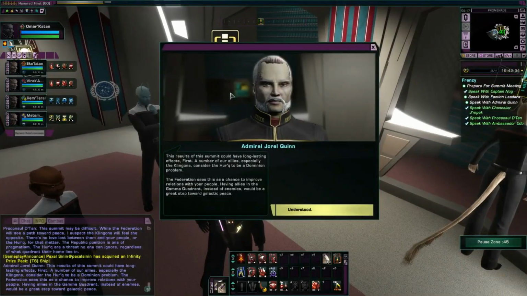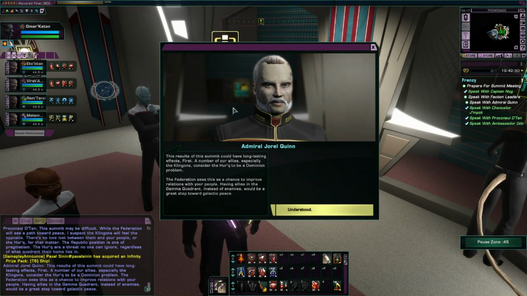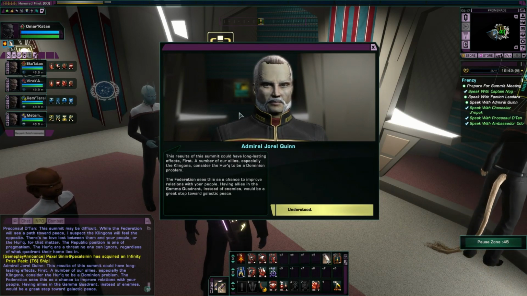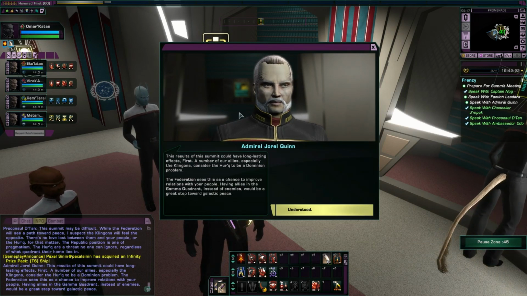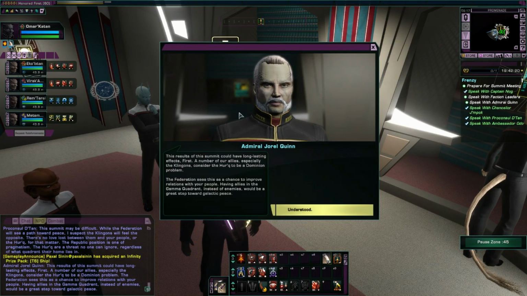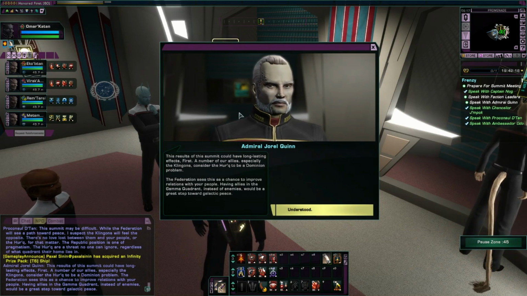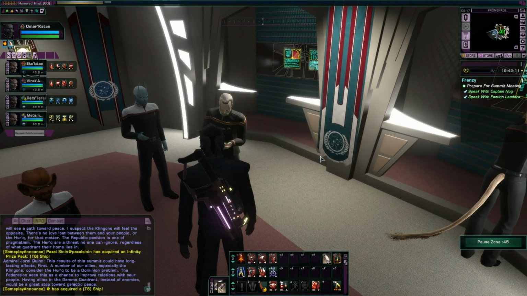This isn't his office. The results of this summit could have long-lasting effects. A number of our allies, especially the Klingons, consider the Herc to be a Dominion problem. The Federation sees this as a chance to improve relations with your people. Having allies in the Gamma Quadrant instead of enemies would be a great step toward galactic peace. Understood and agreed, Mr. Quinn.